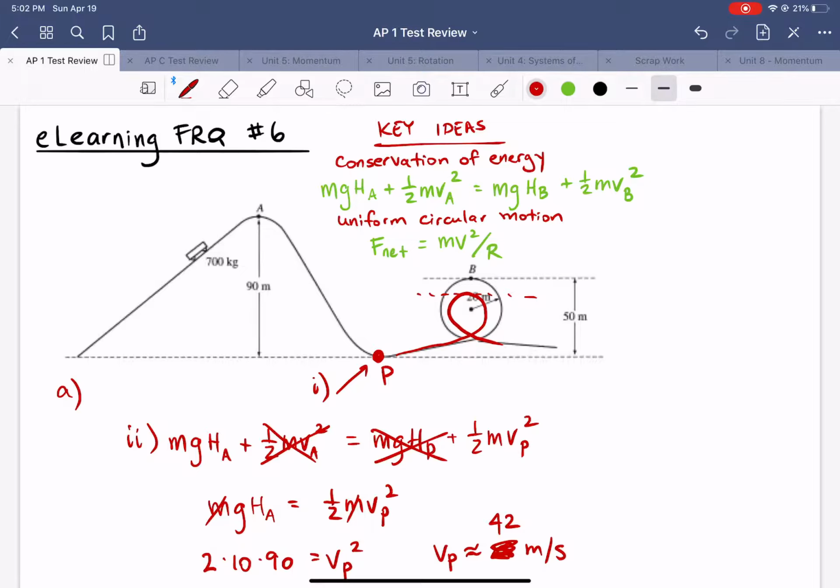Great, so let me throw in one last sort of extra element to this problem. What if we were asked the minimum speed that the cart needs to have at part B to make it through the loop? Or a related question, how high must the hill at point A be in order for the cart to safely make it through that loop? So I won't go all the way through this problem and get the final answer, but I will at least mention how that problem would be approached.